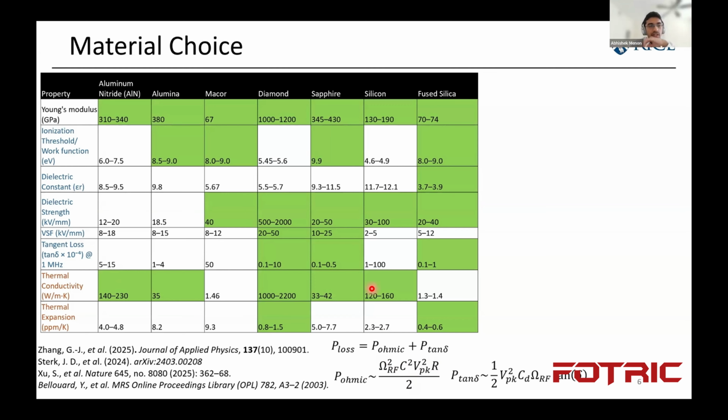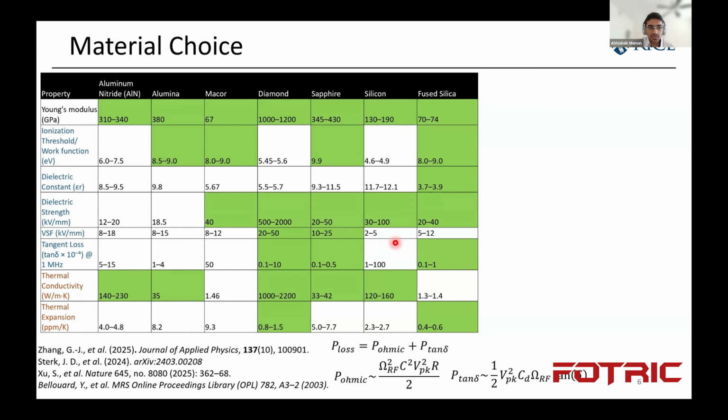And then dielectric strength and VSF go pretty much hand in hand. If you have a higher VSF, and VSF stands for vacuum surface flashover, that's the surface equivalent of the dielectric strength, which is effectively a bulk property of the dielectric. Here you want it as high as possible because that would enable you to have very close structures between the RF and DC electrodes so that you can really pack a very fine pitch type of geometry, something similar to what chip traps are doing.